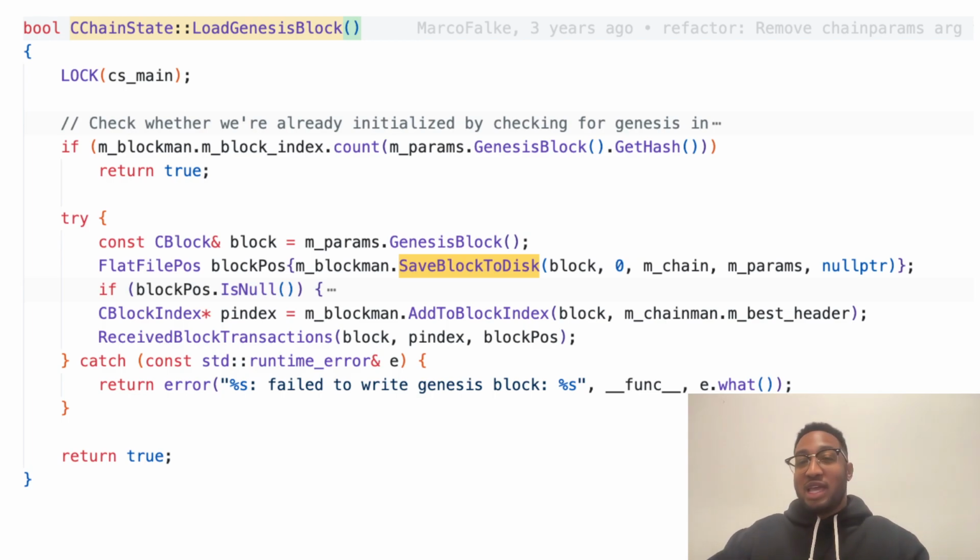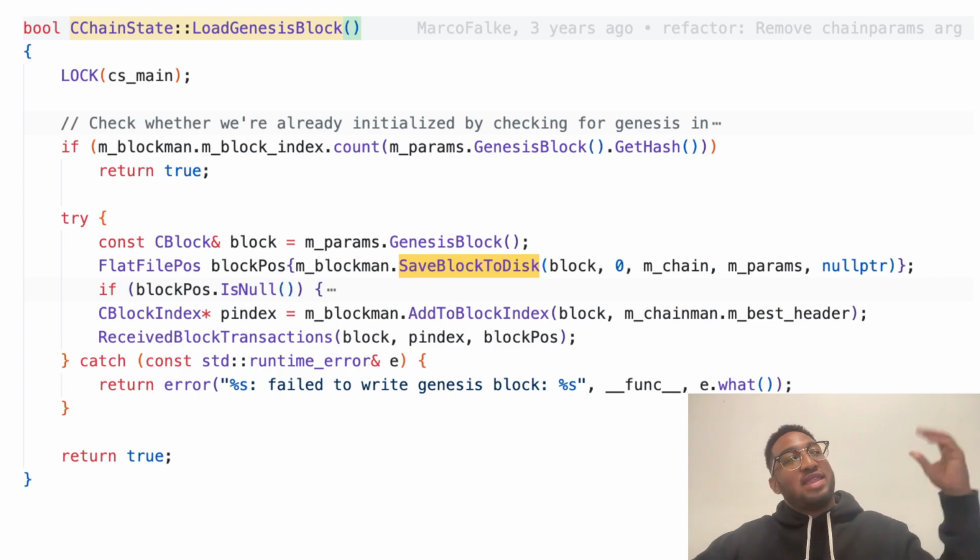Because if I'm saving a block in one thread, I may not want to be writing to the same block file in another thread. It just messes data up. Anyway, that's what the lock does. Sorry, hopefully that was a good enough explanation. Yeah, so you'll see these locks all over the code base, and I'll show you in the next slide too, where the code is a little bit longer.